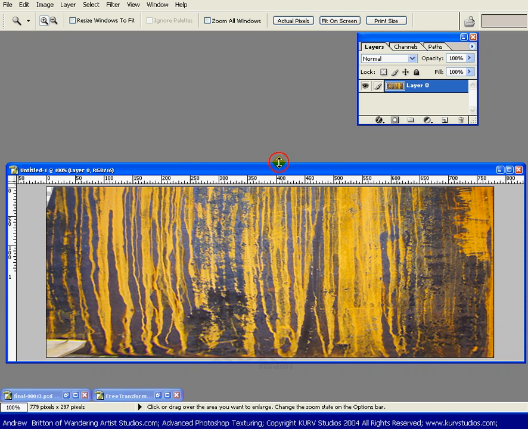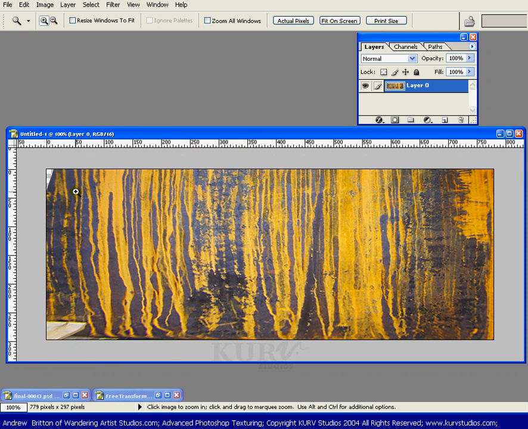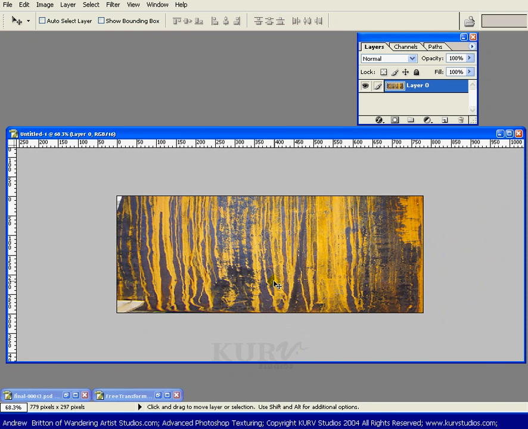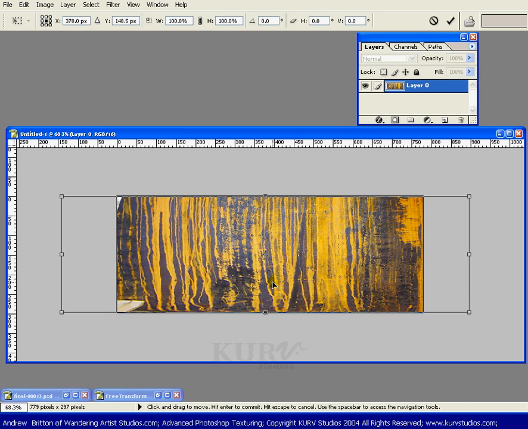And another thing to notice is that even though my canvas is really only from this top left corner down to this bottom right corner, the layer itself is much larger than this. And we can tell this by going to Control T and seeing that this is actually where the entirety of that layer is, right there.